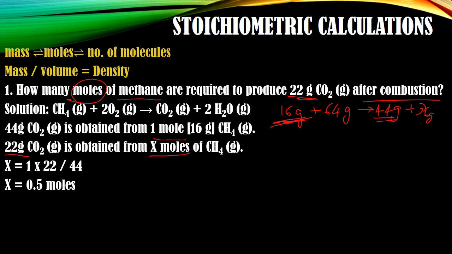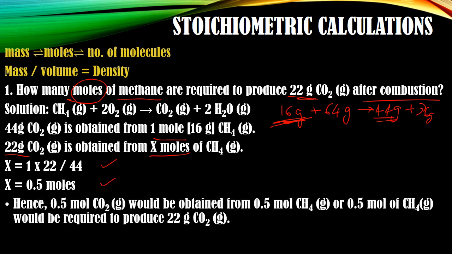But if you're writing a CBSE test or exam, if you're following CBSE curriculum, then it's very important you show step-by-step calculations, because the marking scheme has marks for each and every step. So even though it's very obvious, you are expected to show these steps. Okay. So we just need 0.5 moles of methane to get 22 grams of carbon dioxide. Now remember, your answer has to be in moles. You cannot write 8 grams of methane is required, because in the question it says how many moles of methane is required. So you need to answer based on what is asked in the question.